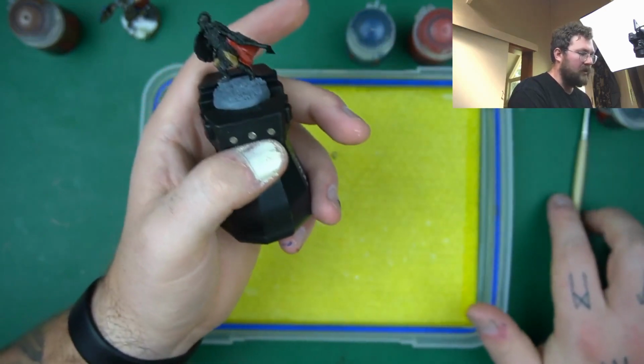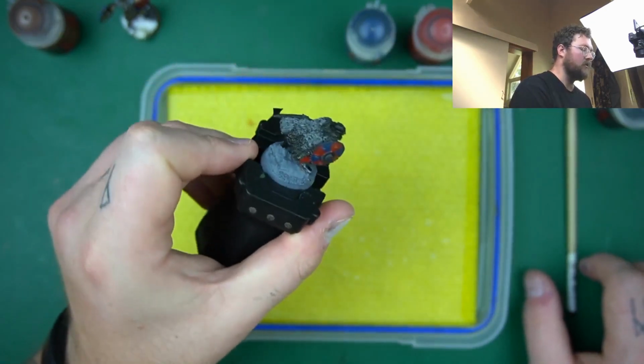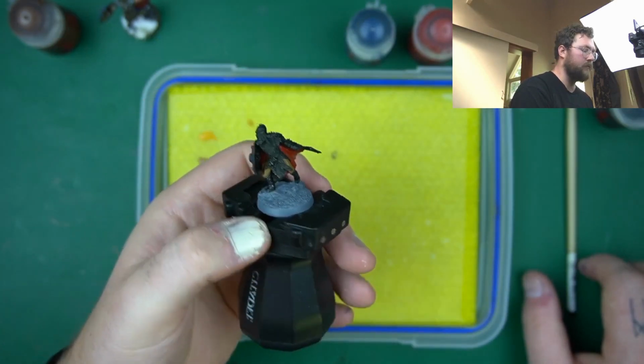I'm going to quickly base up the rest and put some colours on them, and then we'll be able to analyse them all as a scheme and see whether or not it's working. Talk to you soon.